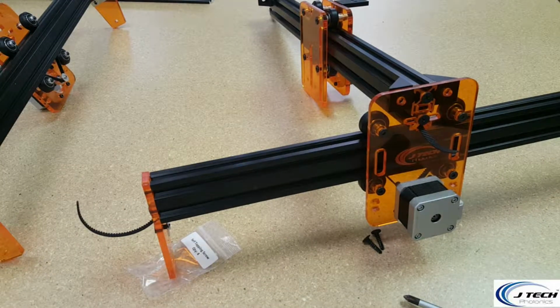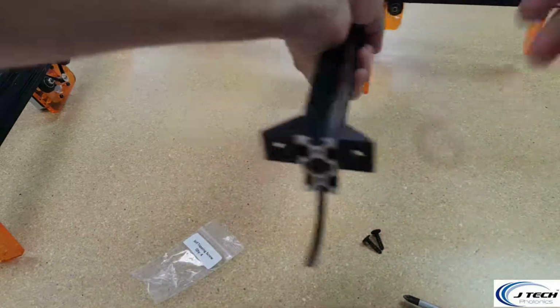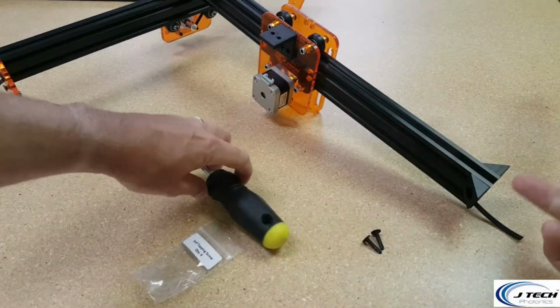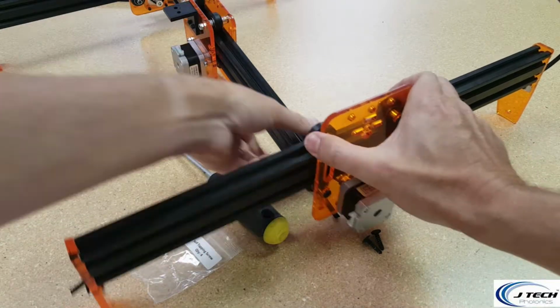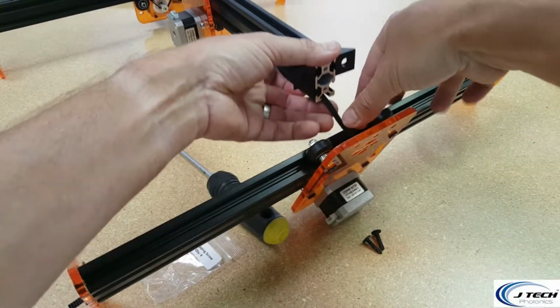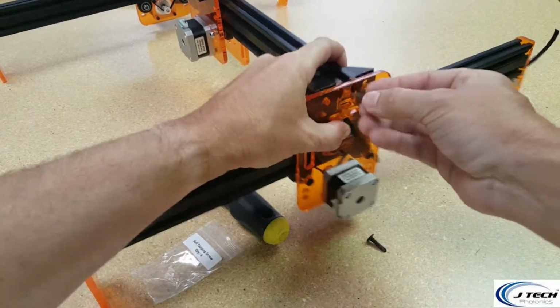Okay, now for the other side. Now on the other side, we're going to take this and do the same thing for the other side. I'm going to take the belt, put it through the bottom hole. Take our screws.